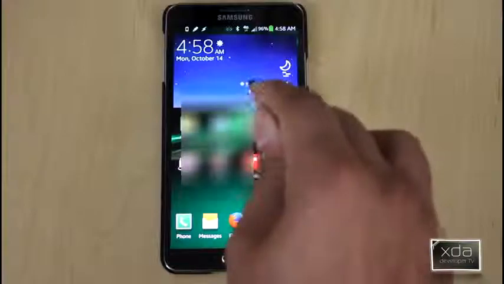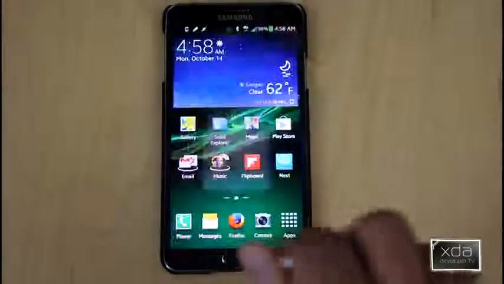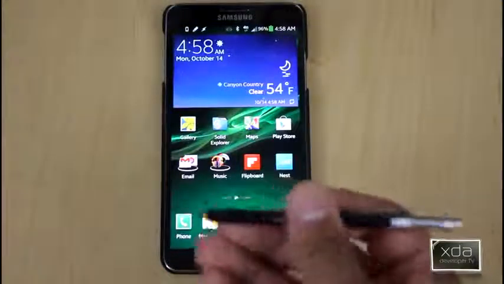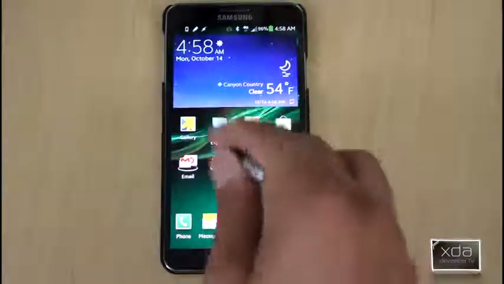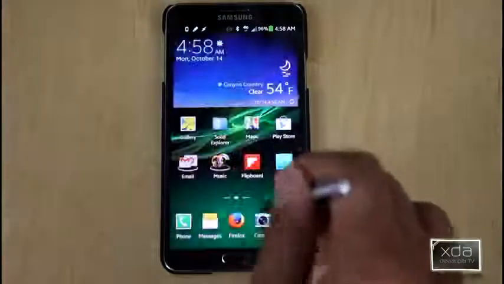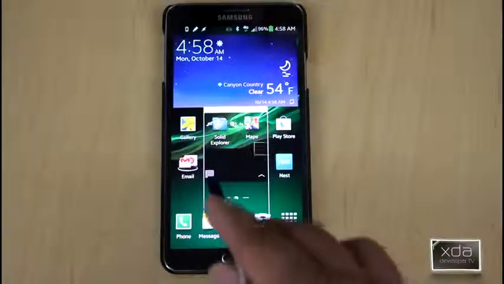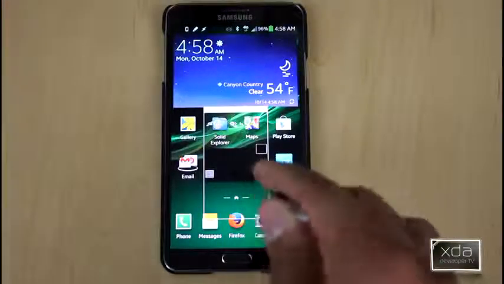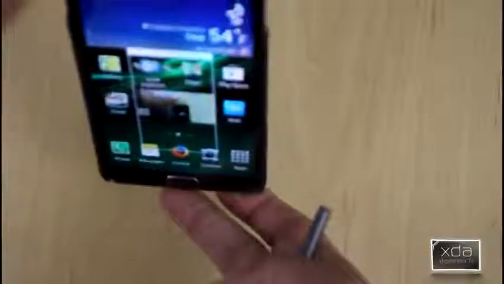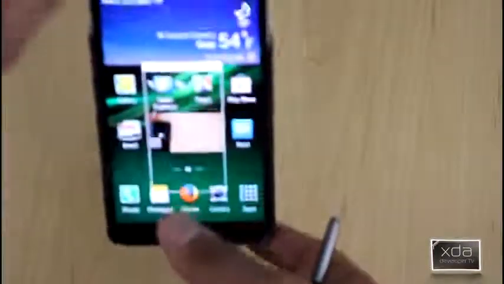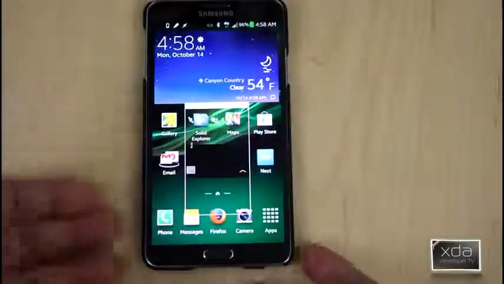The one thing I noticed with this is that it doesn't work very well with a lot of applications, and I say specifically a lot of them. So we'll draw the box and we'll go into camera, and camera plays in a funky way. If you notice, it plays sideways, and it doesn't seem to respond to the accelerometer, other than the preview goes in and out. So it does work, but you don't have the shutter button, so you can't use it. Be careful when you're using this mod.